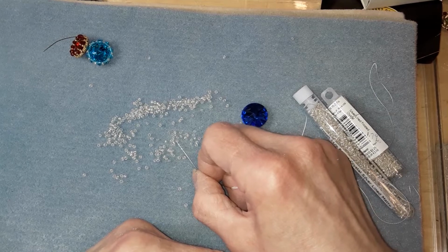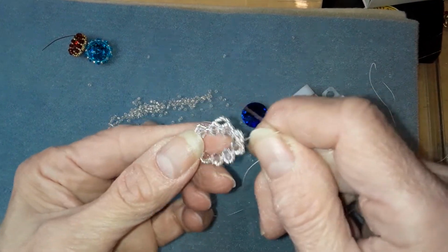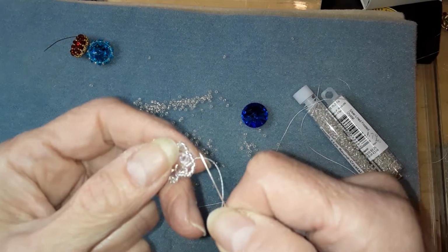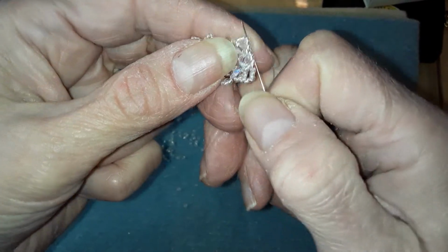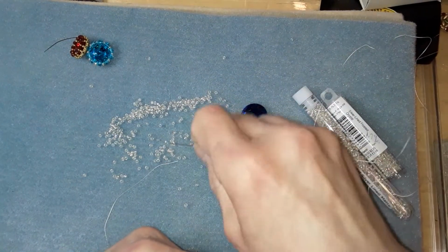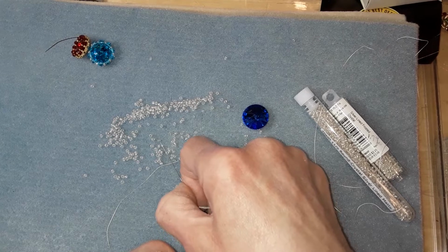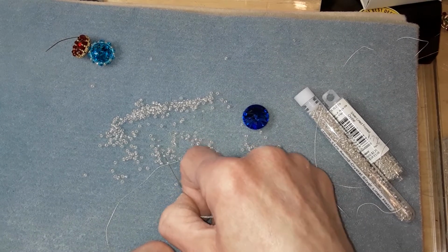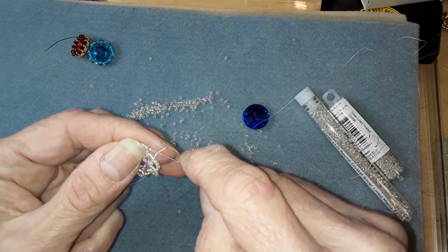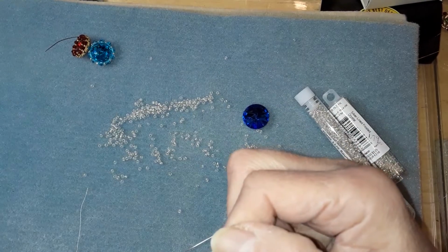So what was I saying? Oh, I should have reinforced that center before I moved on because it's flimsy. Alright. So we're just going to keep going through that center bead from the previous row on the next section. And then when we get around, I will come back because I have to go fishing through my beads here because of the little accident that we had. So when I get all the way around, I'll come back.